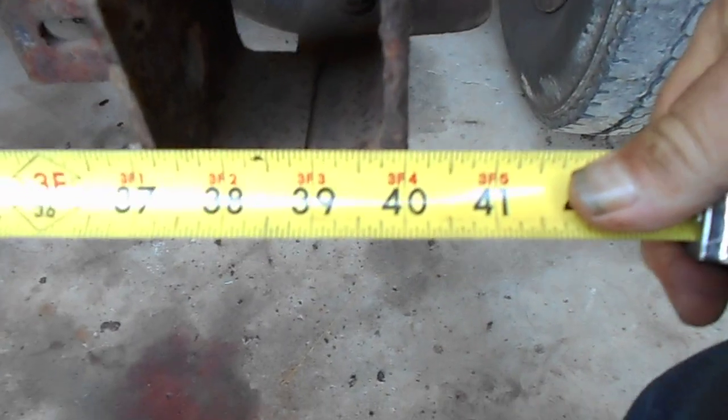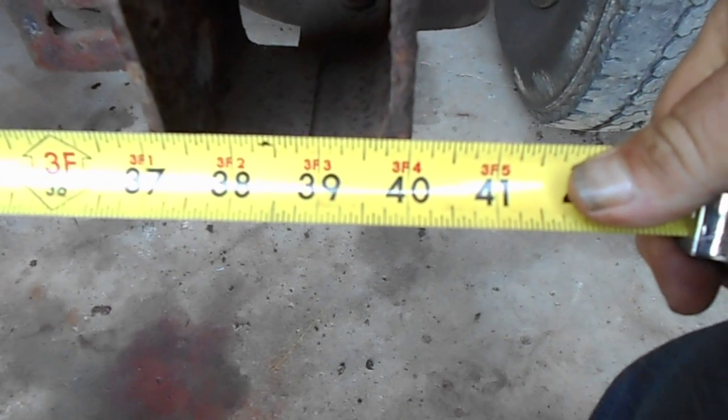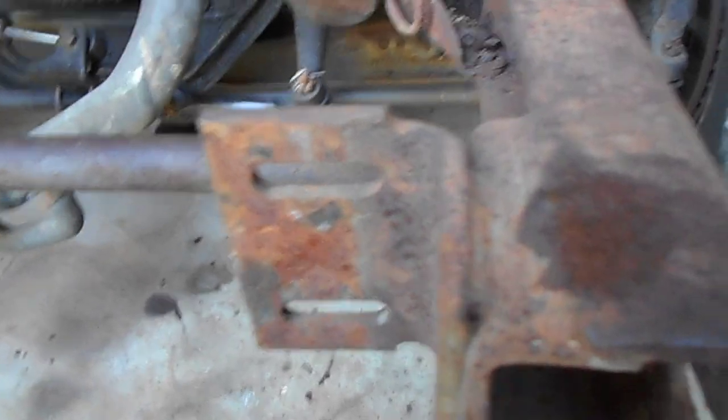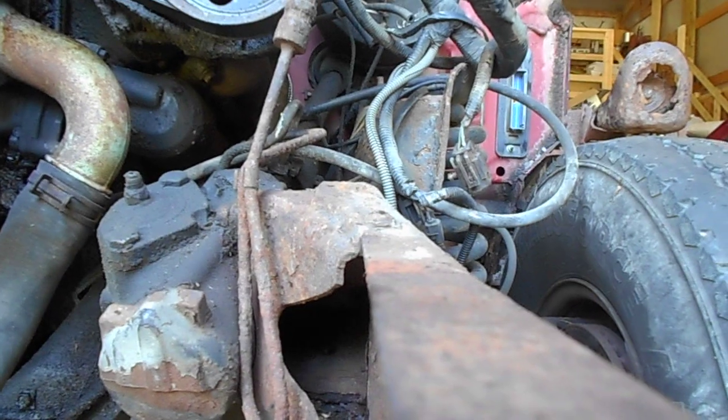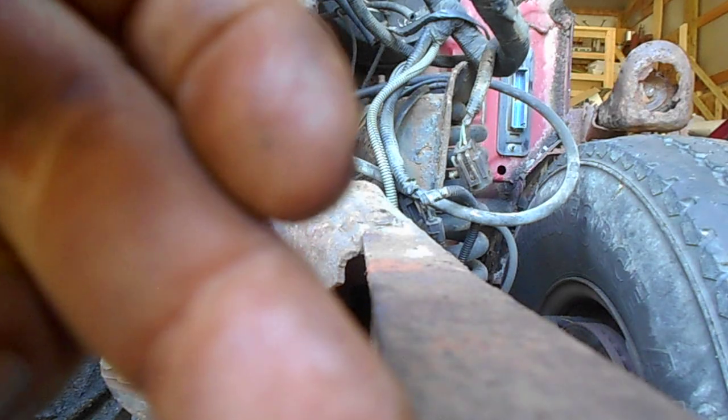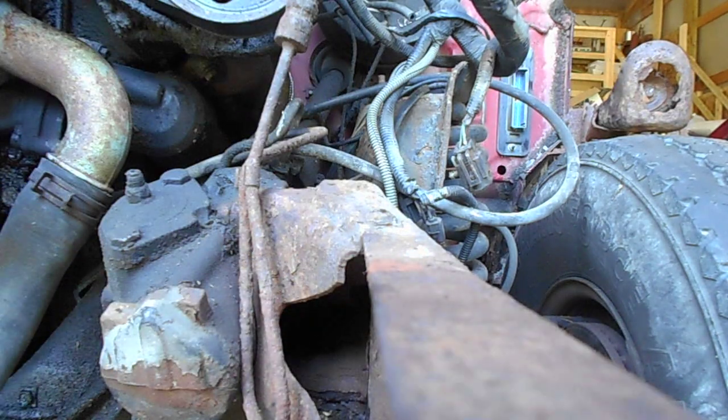But after yesterday's go around with this thing on the frame, I decided to do some checking, and it's supposed to be 40 inches across. Well, it's right there. It looks pretty good. Kind of had to do some little beating and banging this morning on this rail. My measurements were about an 1/8 inch off across.